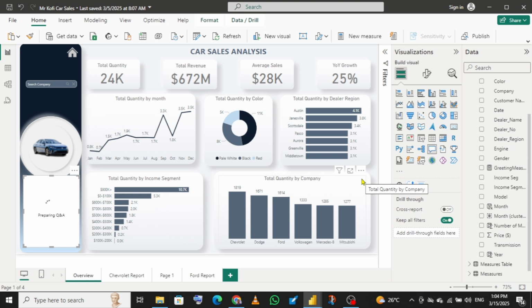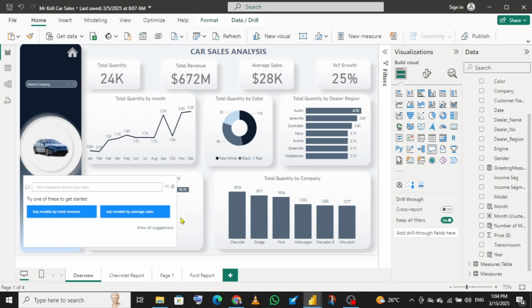Let's see what is going to happen when we do this using our Q and A. So I'll extend this out so I can ask a question like what is the total quantity of cars sold in October. So I hit enter.